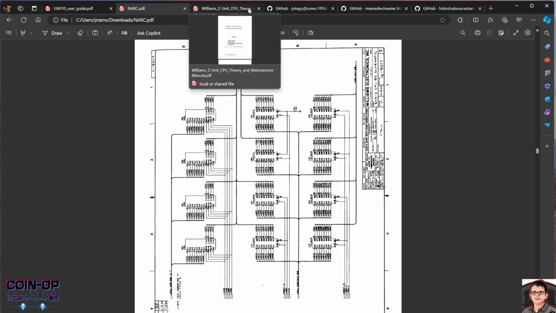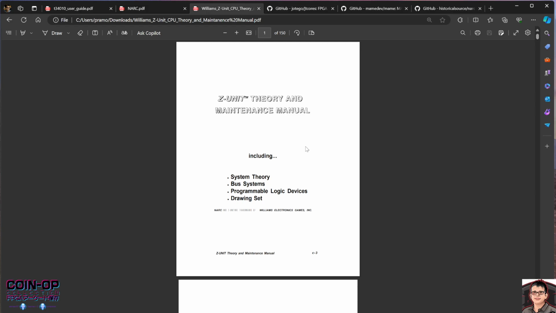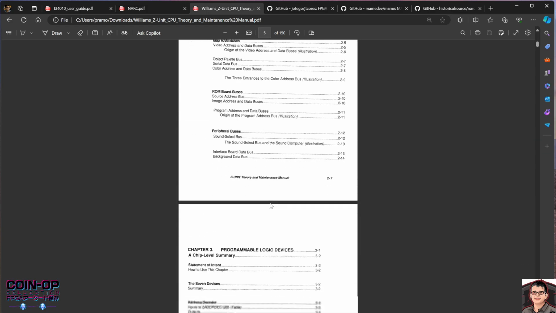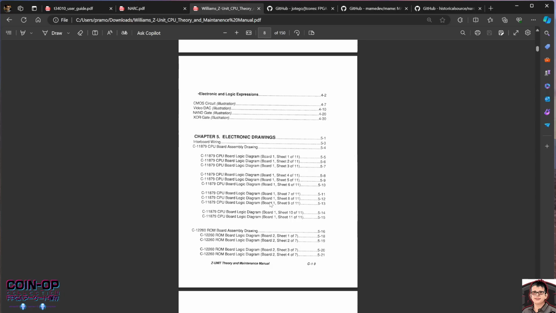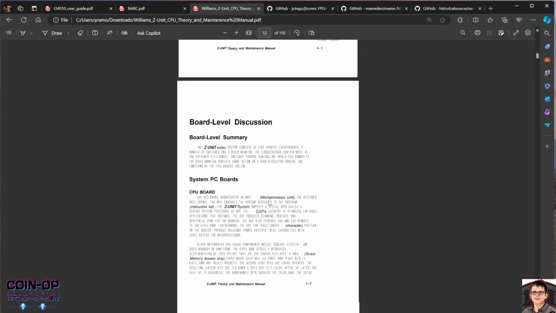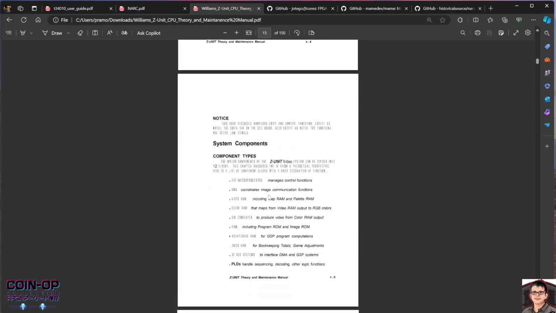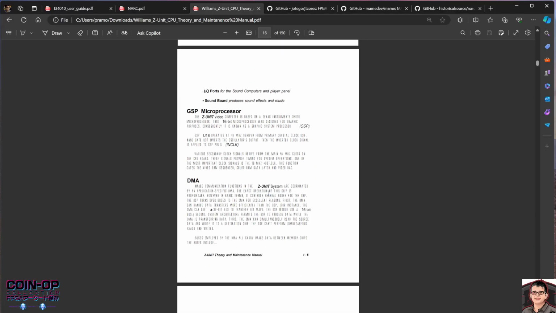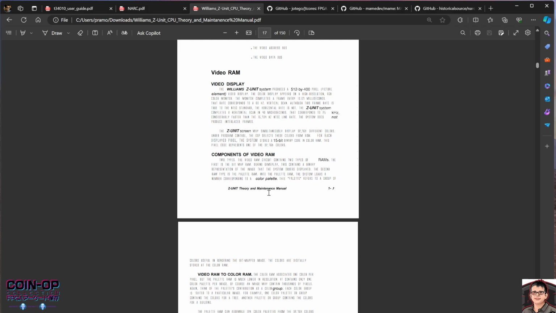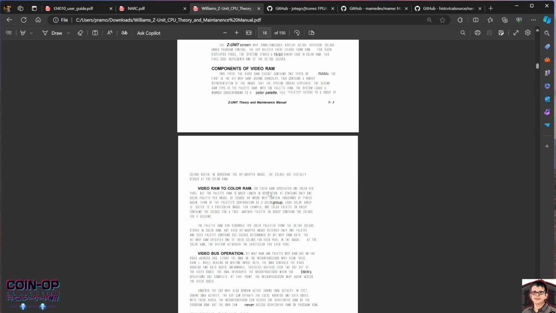And when we get down into low levels of detail, manuals like this help. So this provides some low level of detail into the ZUnit platform. I found this manual online. It's a pretty good manual. It has some good information in it that I've used to solve different sorts of problems. Like how do some of the customs work, right? How does the DMA custom work in this platform? Because the DMA does all the graphics processing, right?